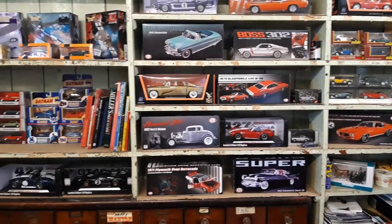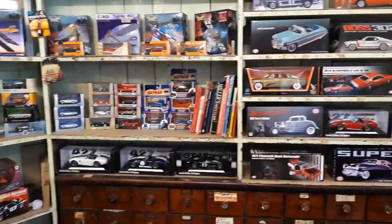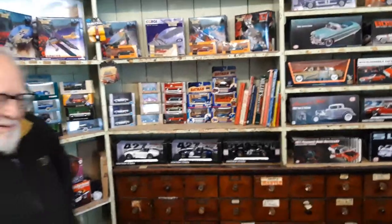Really nice stuff here. So perhaps we can have a few words with the proprietor here, Mr. Toms. How long have you run this model shop for, Mr. Toms? Run it as a model shop for the last 21 years, I would say. Before that, it was an ironmongery shop. It was founded in 1913 by my grandfather. Wow, so it's been in the family all these years. And you're kept quite busy here, are you? Very slow at the moment, very slow.